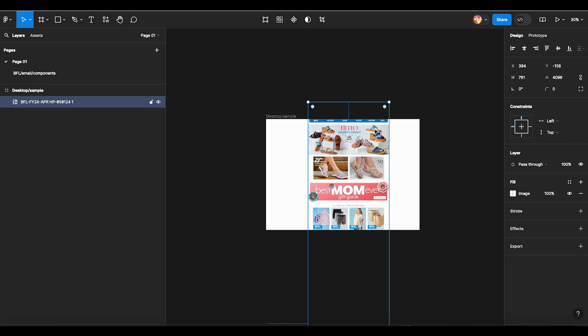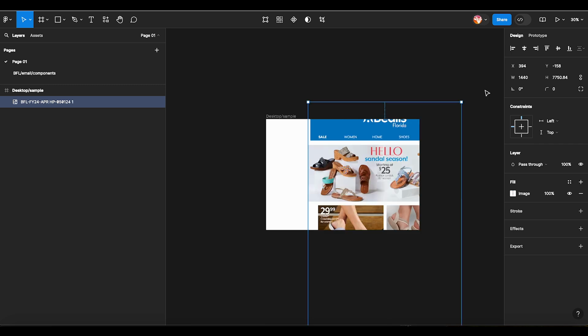We want to make sure that the link is activated so that it constrains and keeps the proportions of our PNG when we resize it. Now we're going to go to the width, paste the size of the desktop, and hit return. So now it is the size of our desktop.